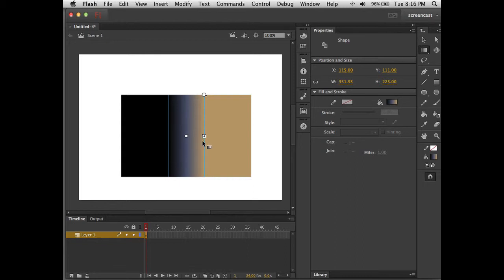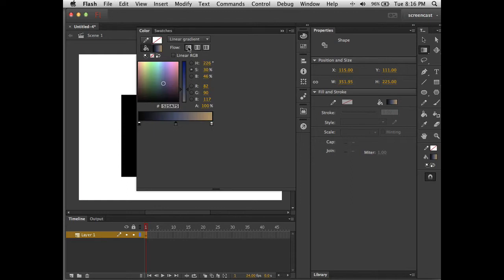you want to do with these areas that are outside of the gradient? Do you want us to just keep it that same color, or do you want us to do something different? Well, right now it's set on our first setting, which you'll see is extend color. And basically that extends the color at the end of the gradient to the edge of the shape. Let's try this one. This one is going to reflect it. So watch the difference.